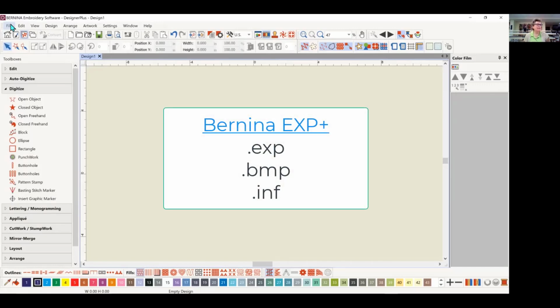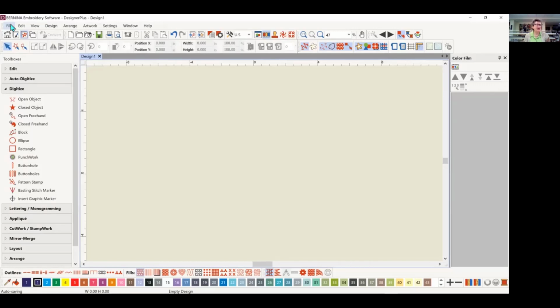It's saving an EXP, which is the stitch information. It's saving a BMP, which is the picture that appears on your screen. And it's saving an INF file, and that is the thread color information. A PES combines all of this into one package.